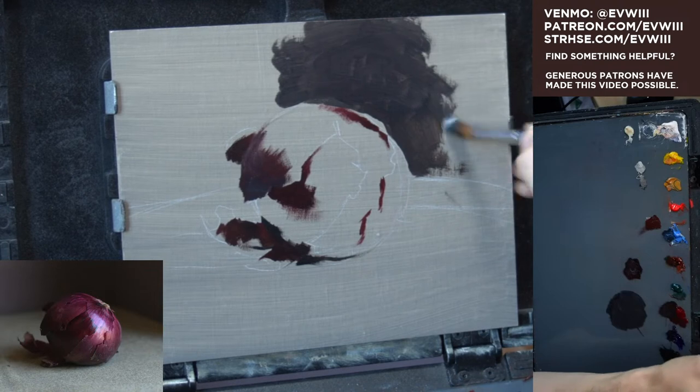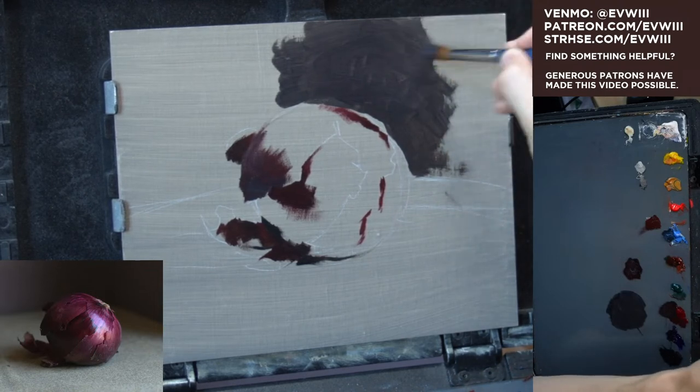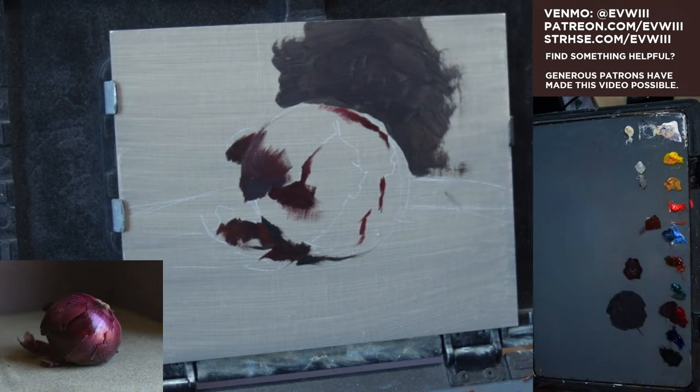We may leave this background a little brush strokey, a little wash, maybe a little bit of a wash to it. We'll see how it goes. I don't like to be too decided on anything until the main elements have been brought in.